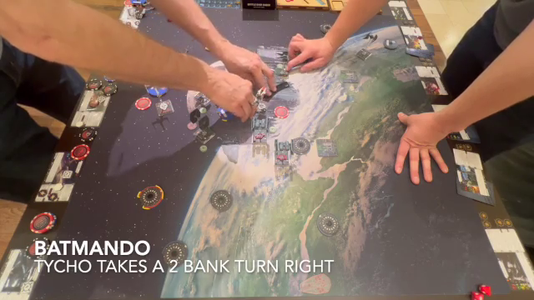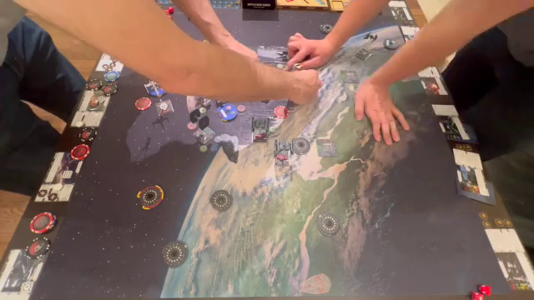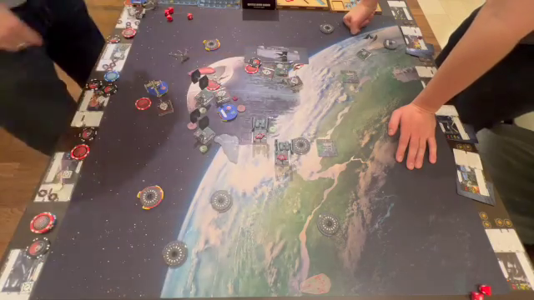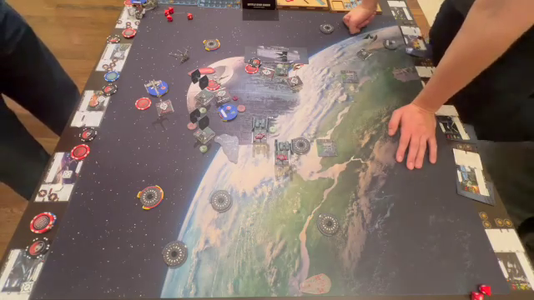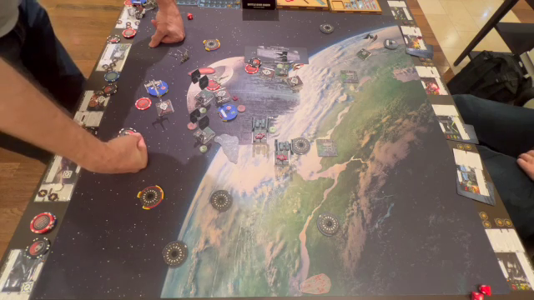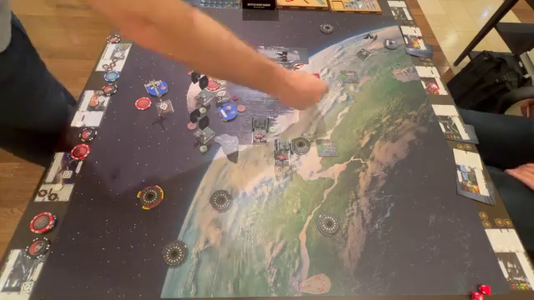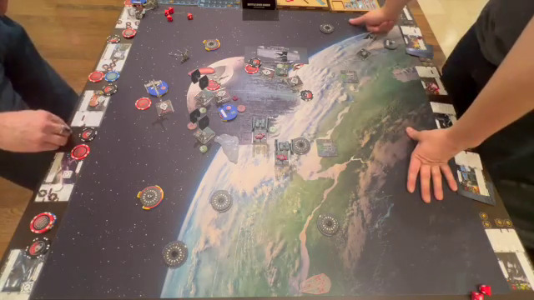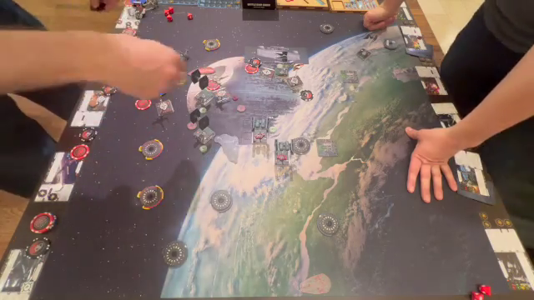So Tycho takes a 2-bank turn right, and I was hoping that I could go ahead and turn that turret around, but then found out that you have to do that in systems phase, and it is a stress action. So as he was already stressed from the previous time, he was not going to be able to fix his turret for a little bit because I did a 3-turn, which was a white maneuver. Tycho is going to go ahead and take an evade at this point in time. And we're moving forward with other things currently.